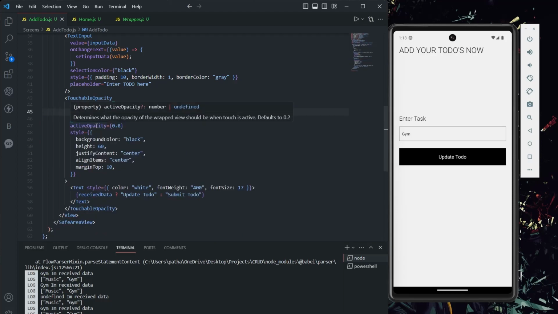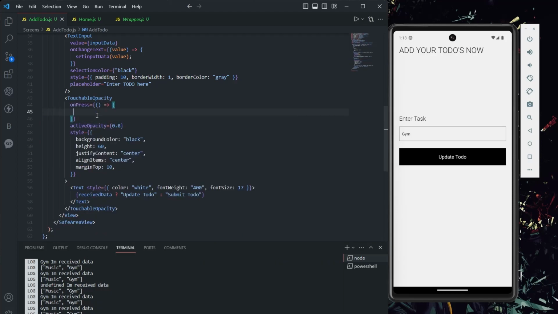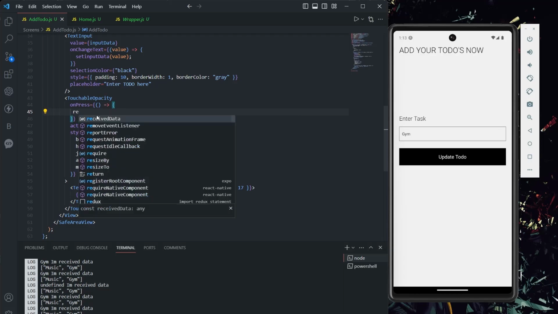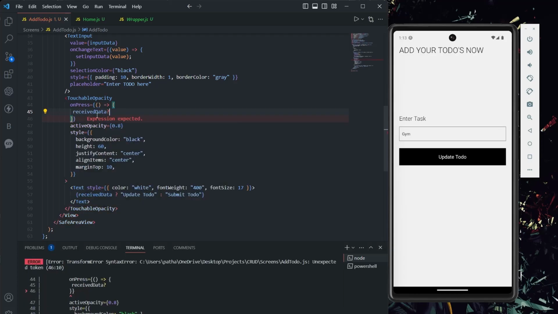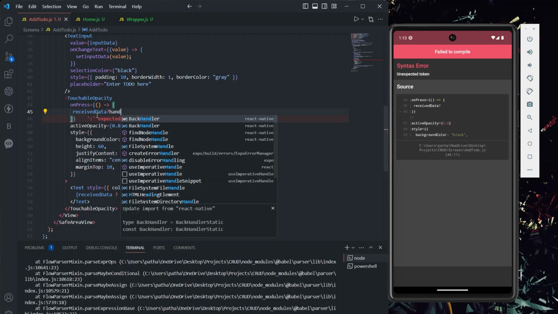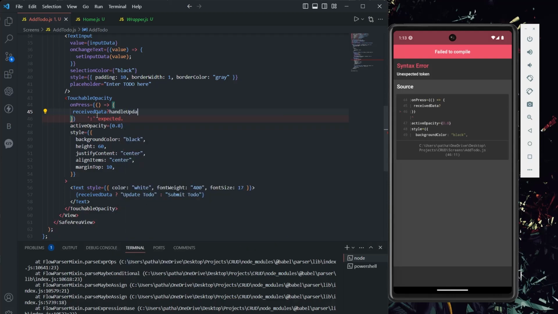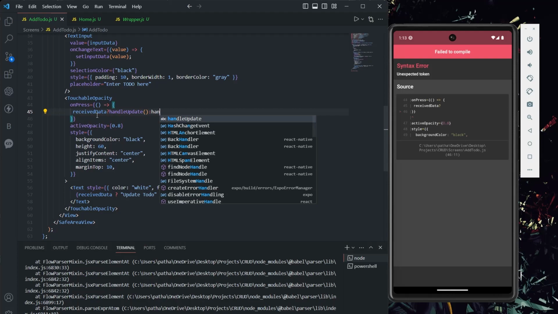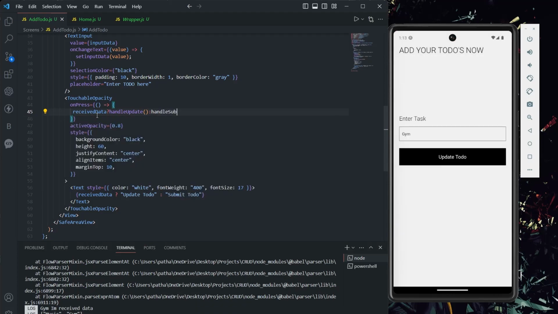and write a logic over here. If received data exists, that means our to-do already exists, then we are going to simply perform the handle update functionality, or else we are going to perform the handle submit functionality.